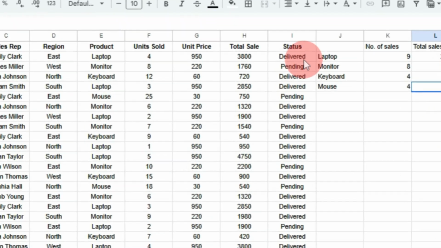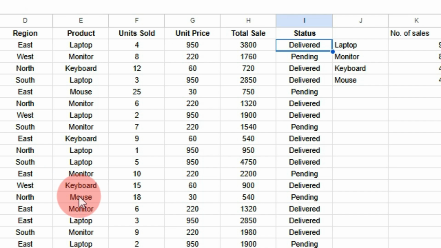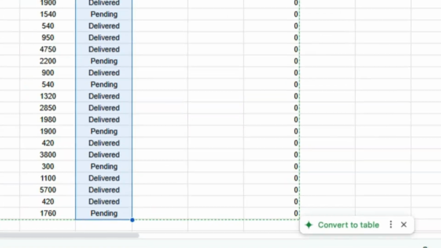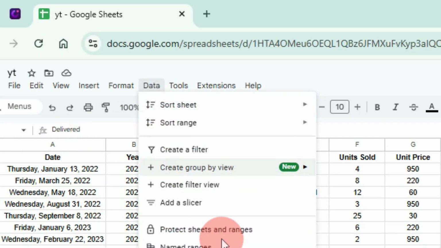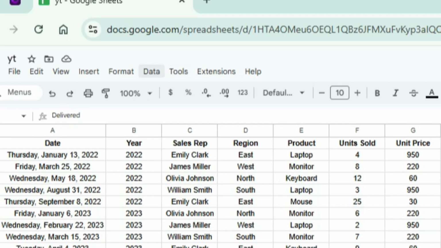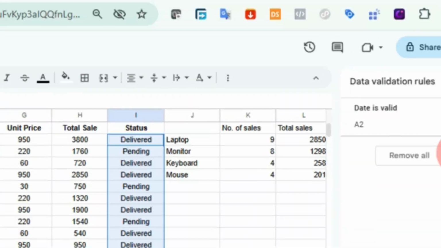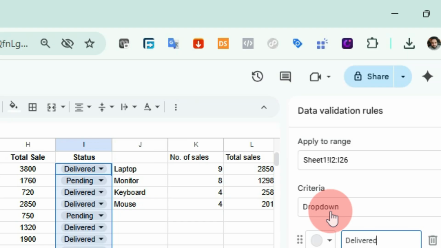The sixth trick is to have a unique drop-down menu to ensure consistent status entries. We can choose this range, data, data validation, add rule. We have the unique values here, delivered and pending.